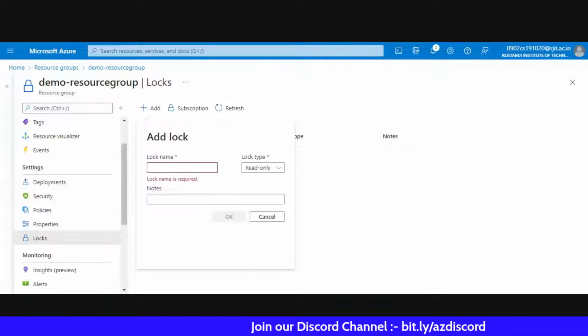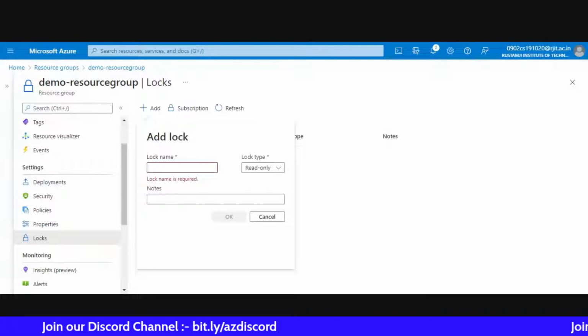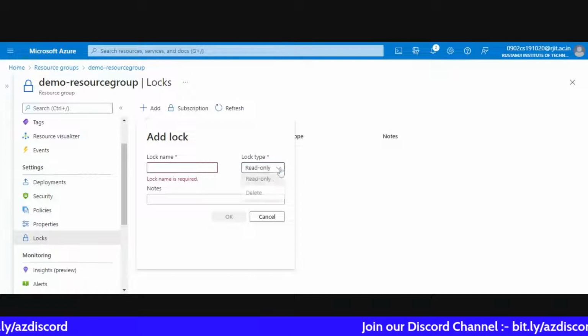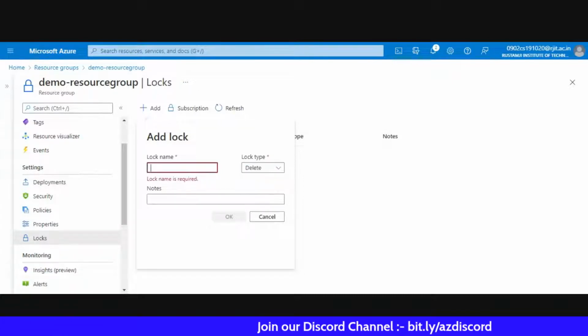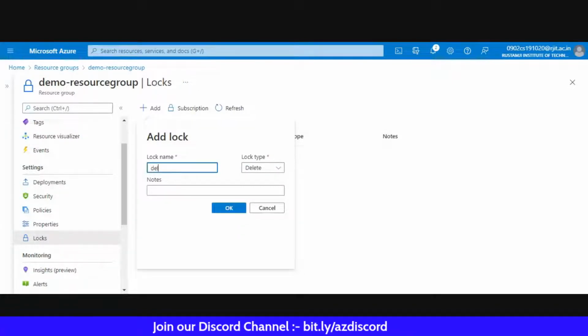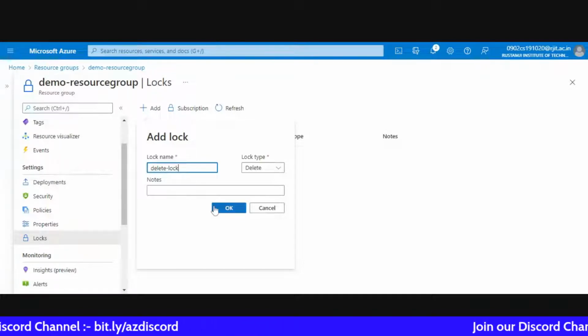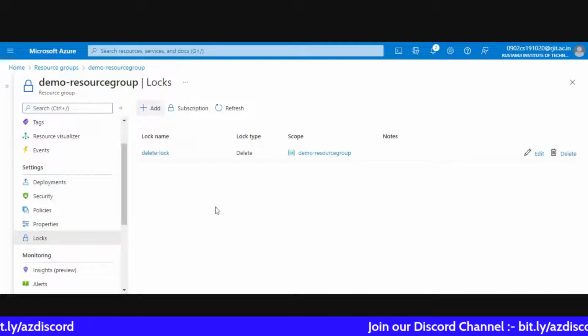If you delete a resource group, there will be a lot of losses. Your VM is deleted, your NIC cards get deleted, your SQL DB gets deleted, so there is a lot of financial outage. So the lock type is delete. This delete lock prevents deleting the resource group.